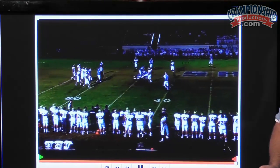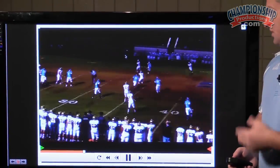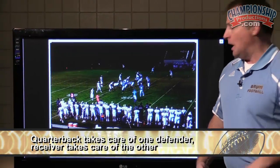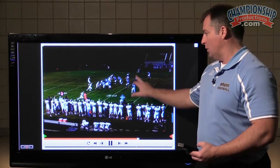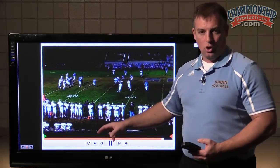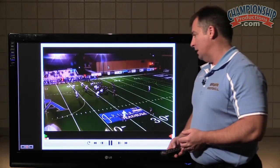Both our receivers had to make a read and know exactly where the next guy was outside, because we've got a rule: our quarterback takes care of one guy — his read — and our receivers take care of the other guy. We would never want this receiver to just know we're reading him and to keep running and run into coverage. So he can stop. If this guy drops back, he's got all that underneath. If that guy stays right there, he knows he's got a smaller window. So he makes a pre-snap read when he walks up, just like the quarterback does.